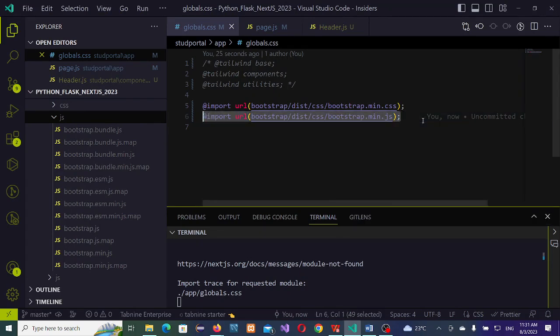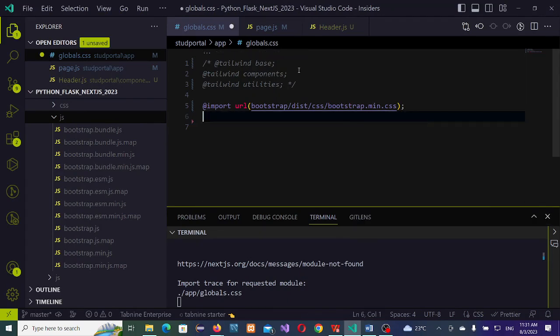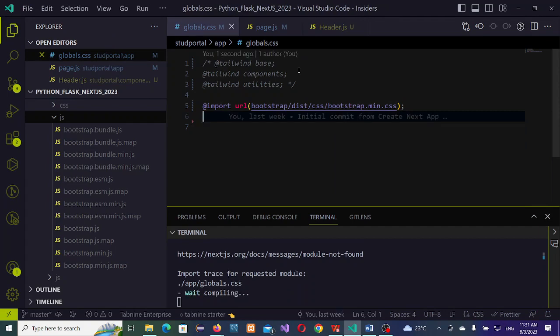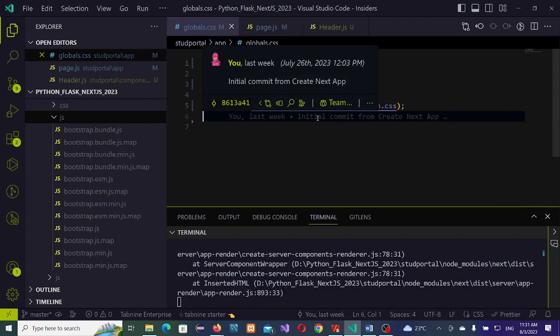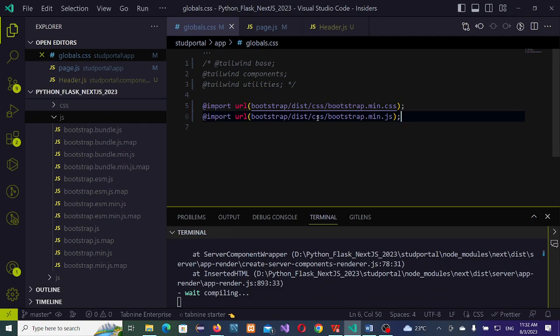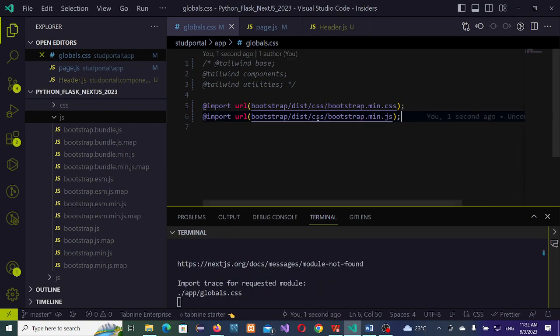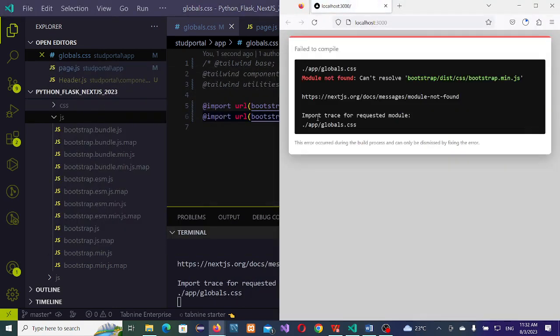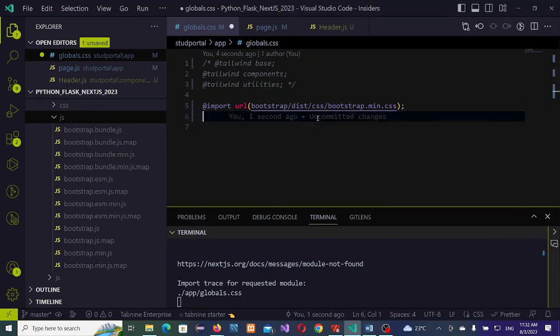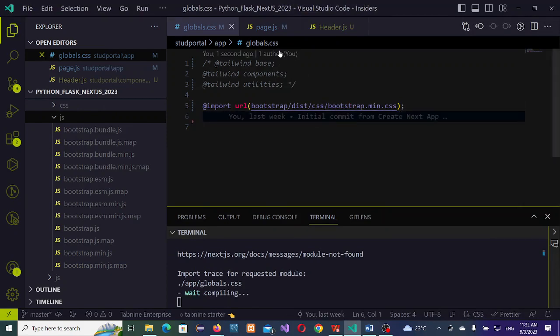So in the use effect, let me see if I can. You come to the entry point.